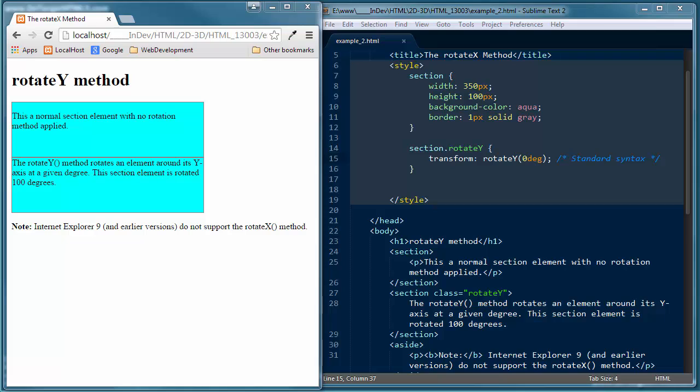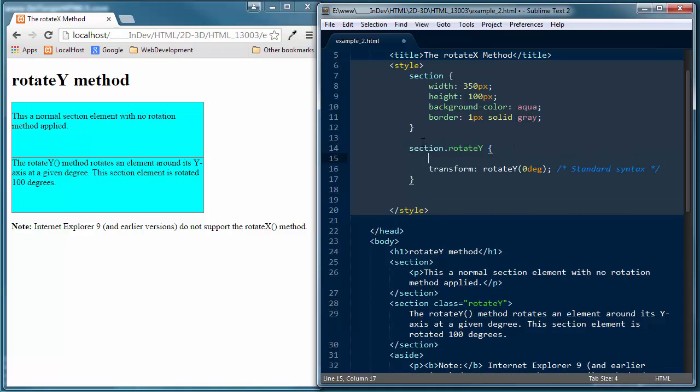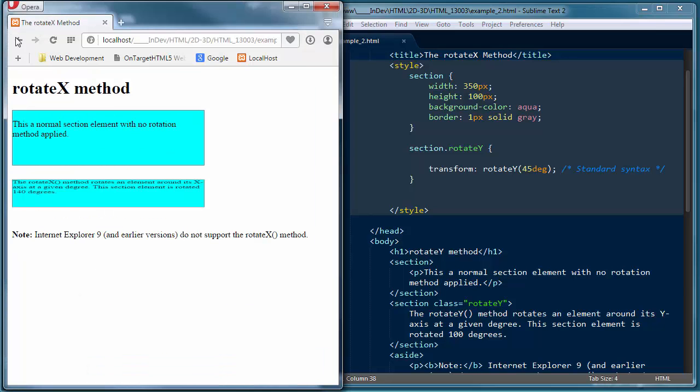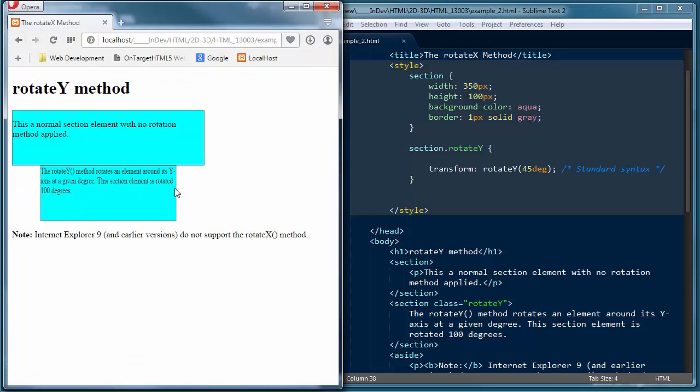This also has the fallback coding, very similar to what we had done in the previous demonstration. All we have to do is come here, and again, it's also supported in all our browsers. We'd put in our WebKit rendering engine here with transform, rotateY, and then the number of degrees. I could come in, and again, it's supported with all our browsers. I'm going to put 45 degrees back in there, save it, refresh the browser. If I were to bring this up now in Opera, let's get example number 2. You can see again, Opera supports it. Could come up and bring it in Internet Explorer.